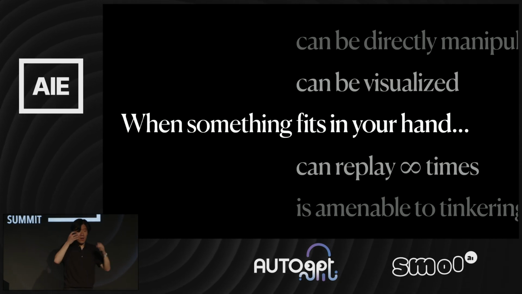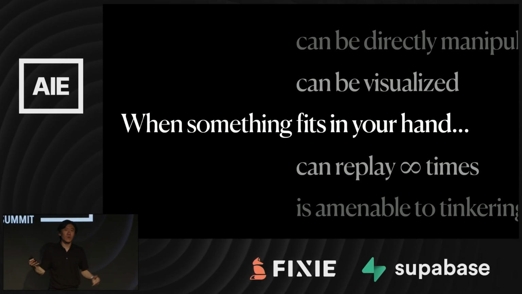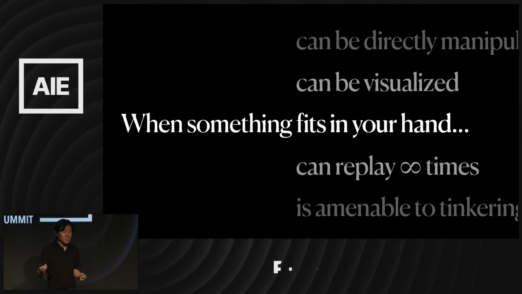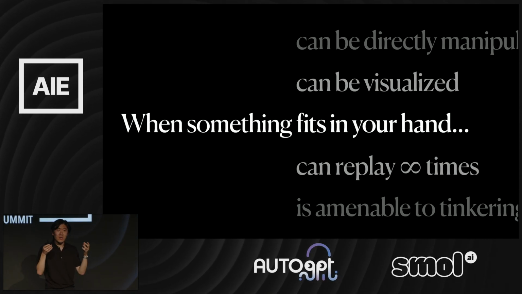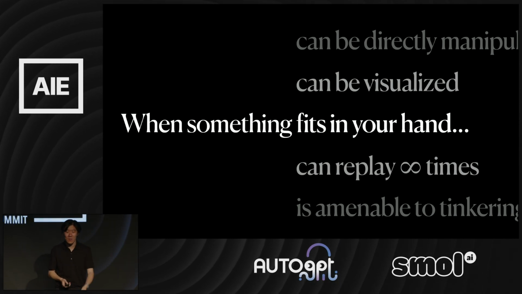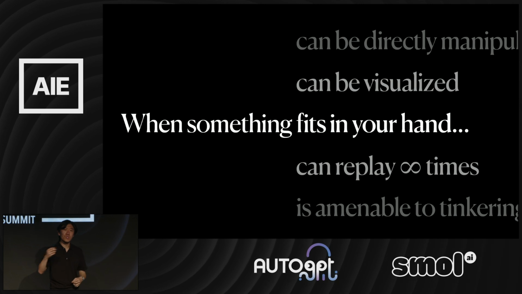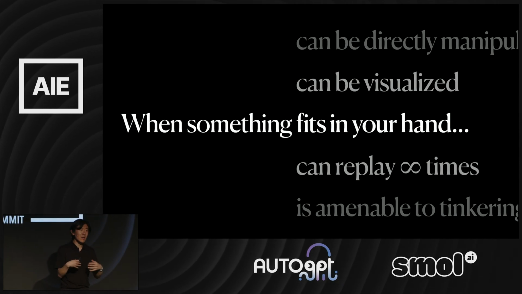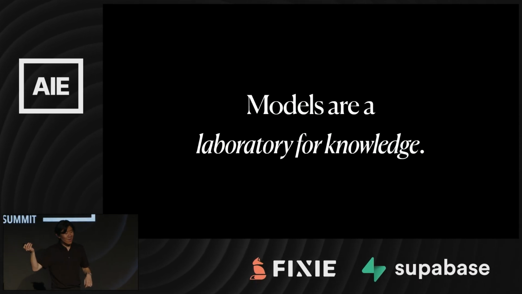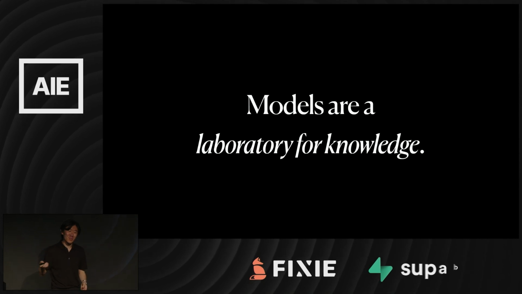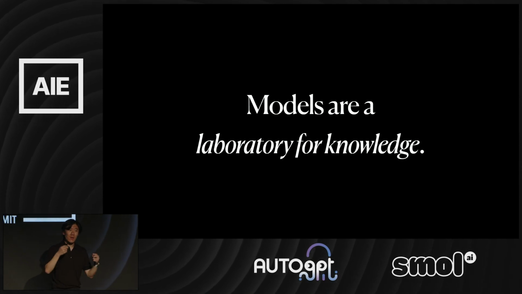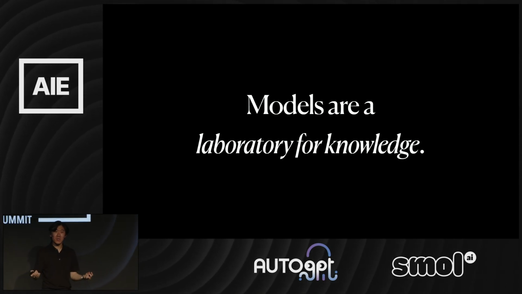In all this prototyping, I think a general principle, if you have one takeaway from this talk, is that when you're working with these really complex models and kind of inscrutable pieces of data, if you can get something into a thing that feels like it can fit in your hand, that you can play with, that you can concretely see and observe and interact with, can be directly manipulated, visualized, all the tools and prototypes that you can build around these things, I think help us get a deeper understanding of how these models work and how we can improve them. And in that way, I think language models and image models, generative models are a really interesting laboratory for knowledge, for studying how these different kinds of modalities can be represented.